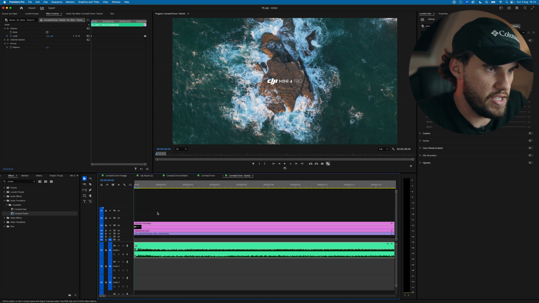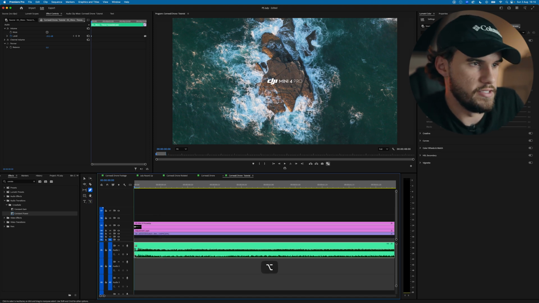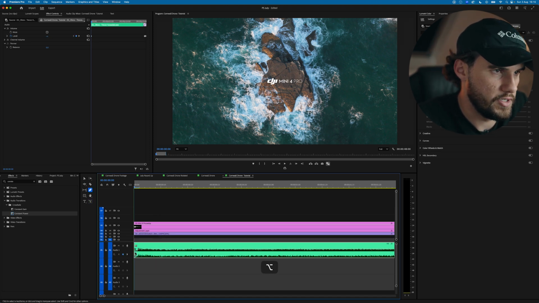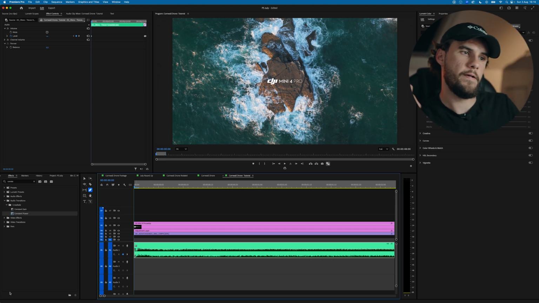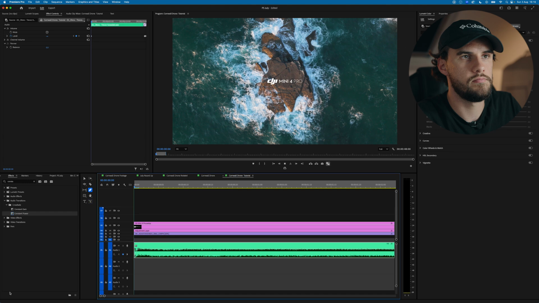Now just coming to the beginning, we want to make sure that this is fading in nicely. So we're going to use these keyframes. I can't zoom in any more than that. So we're going to use these keyframes here to make sure that's not a harsh jump in, and we're allowing the music to roll in. These may seem like tiny details, but your ear will notice it if it's not there.